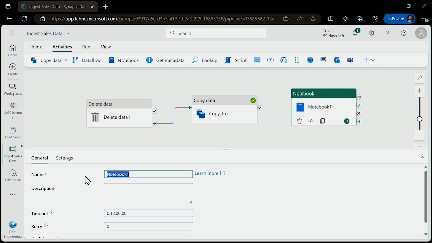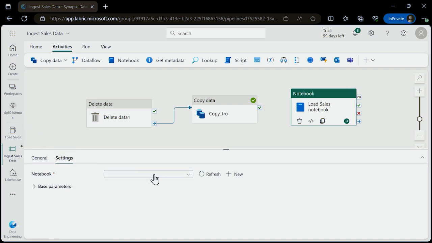We're still on the activities tab here. This activity is a little more common, so it's right up here. It's not under the more. So grab the notebook. We can call that whatever you want. So let's do something like load sales notebook.